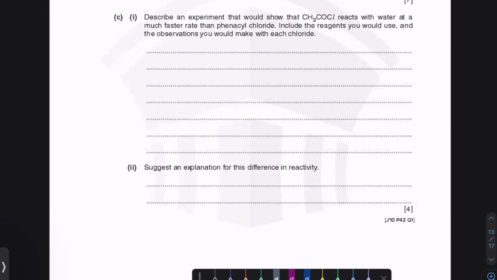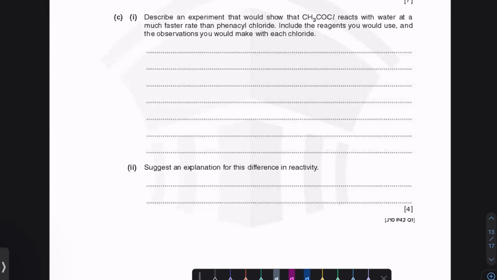Describe an experiment that will show that this reacts with water at a much faster rate than acyl chloride. अच्छा, हाइड्रोलिसिस करना है हमने. इनफैक्ट हमने देखना है कि जल्दी रिएक्ट करता है, तो उसमें हमारे पास क्या होना चाहिए? फर्स्ट ऑफ ऑल वाटर इक्वल अमाउंट्स में होना चाहिए, इन दोनों की कॉन्सेंट्रेशन भी बराबर होनी चाहिए, सो मे बी टेक द सेम मोल्स ऑफ दीज. हमें पता कैसे चलेगा कि रिएक्शन हो गया या नहीं हुआ? For that we have to understand that with water the concentration will change because HCl is going to be made.